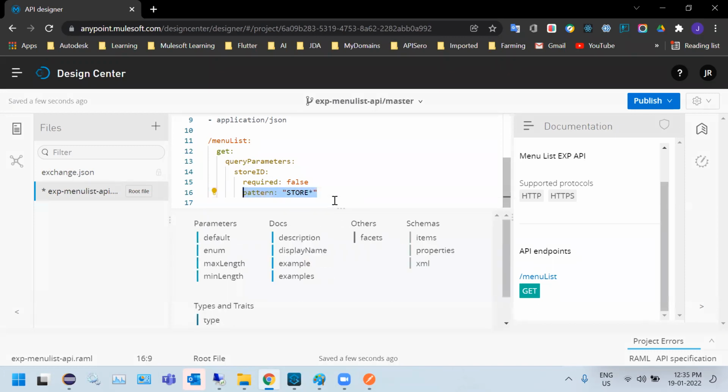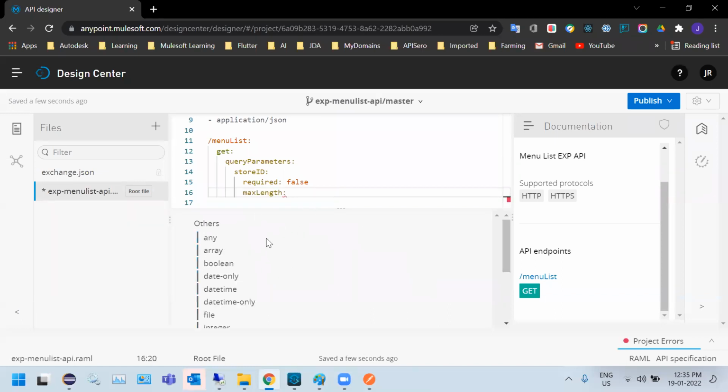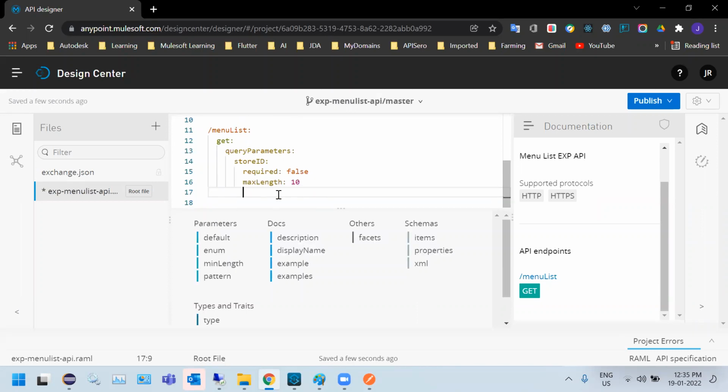You can mention minimum length and maximum length for this store ID. For example, if the store ID cannot exceed 10 characters or 10 digits, then you can configure max length as 10.